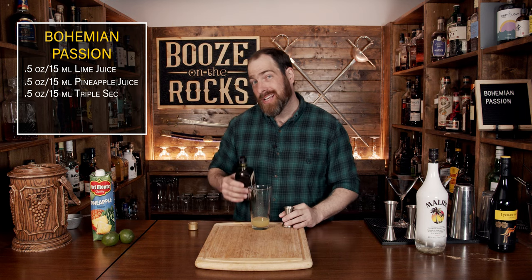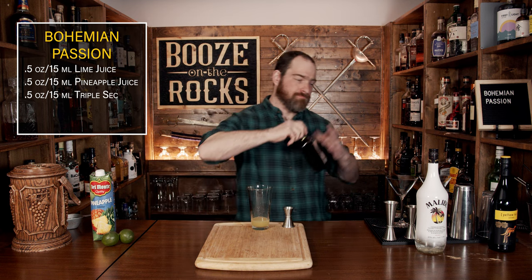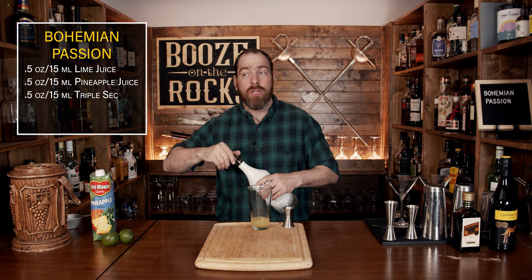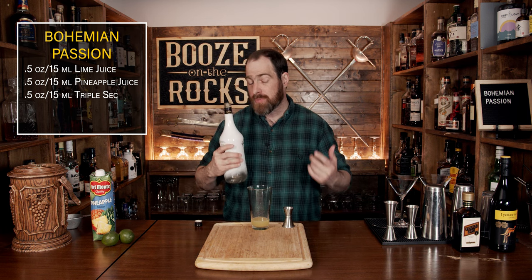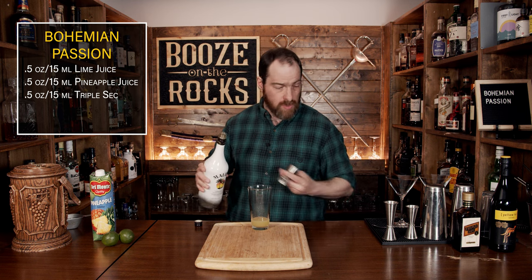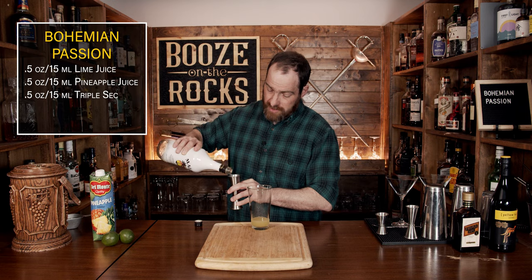Our next ingredient is Malibu coconut. Now you can use whatever coconut rum or coconut flavored liqueur that you want. However, this is what I have on the shelf. Now this is a lower ABV coconut liqueur, so if you use something else, you might have a higher ABV. So you just have to remember those things when you're thinking about what you're putting into the cocktail. Being higher ABV will give you a higher ethanol content, which could throw the balance out of whack slightly. But we're going to use an ounce and a half or 45 mils.